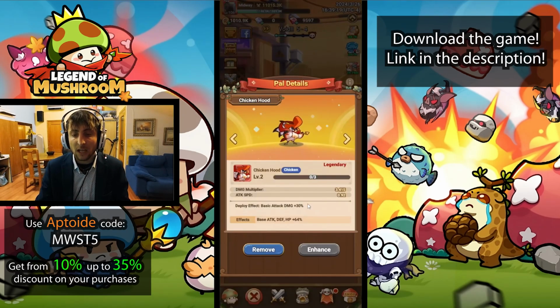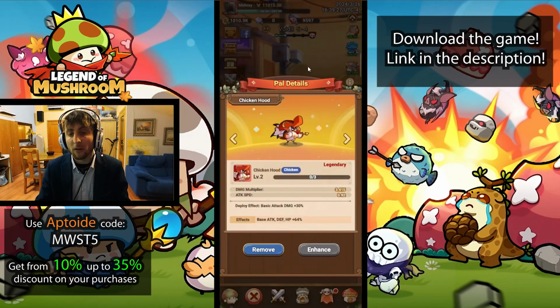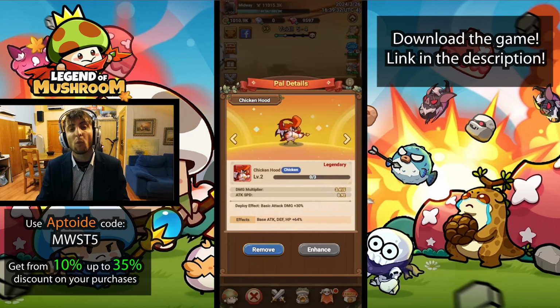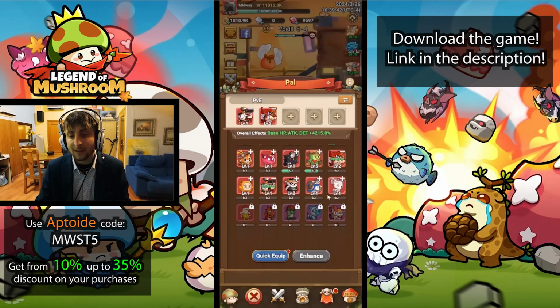Now the chicken is gonna give us increased basic attack damage, which is of course going to increase our critical damage, I believe, right? Because it's based off of our critical damage, but it might actually not, so I'm not too sure. But either way, we are really just trying to get as many attacks as possible. This is for sure going to increase our combo attacks, so our combos basically just count as basic attacks, so that also increases the combo attacks.